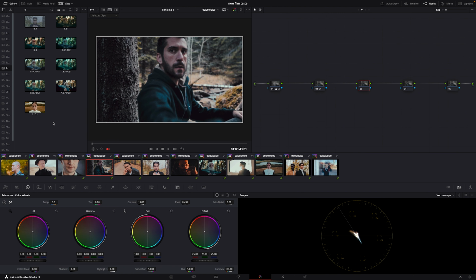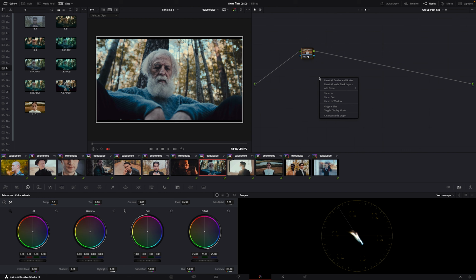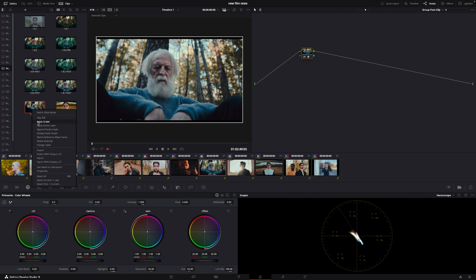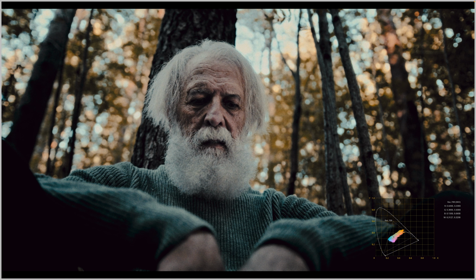I also have a particular one I created earlier on, even before this class today. So let's say I grab a still of this, and I think it's almost alike, if I'm not mistaken. So this was the one I created earlier today. You can see how harsh it looks, right? But if we come back to our node to make those corrections, can you see what we have? It has changed the whole image entirely, but we still have our look passed across. So this is how you can easily create a look as beautiful as this.